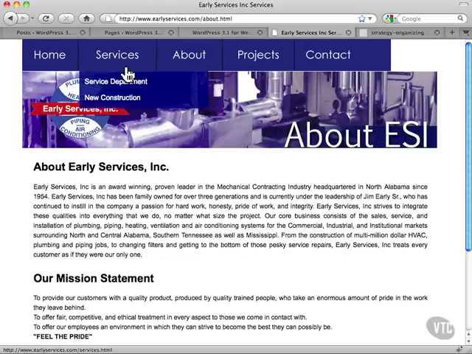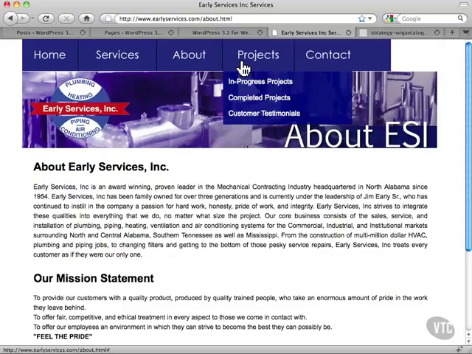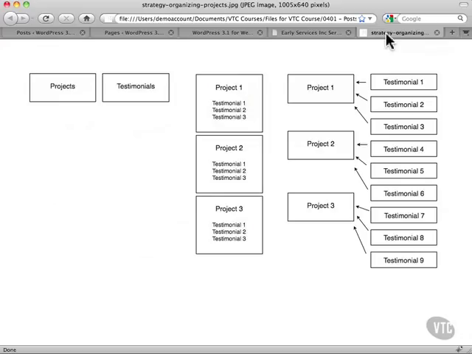Same with services. You're going to maybe add some services down the road or delete some services, but they're not changing all the time, and you're not adding to them or making new services. So those are good as pages. Now, projects, of course, there's a potential for posts because you're going to add new projects as you go along. You might want to organize projects in a particular way. And let's take a look at how powerful this can be.